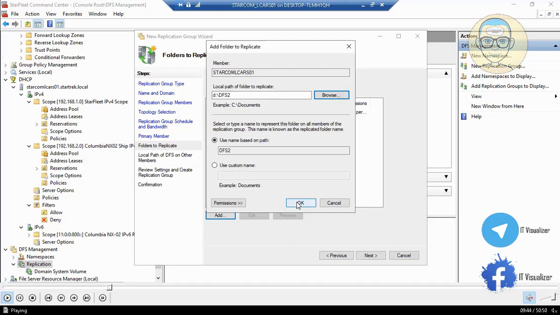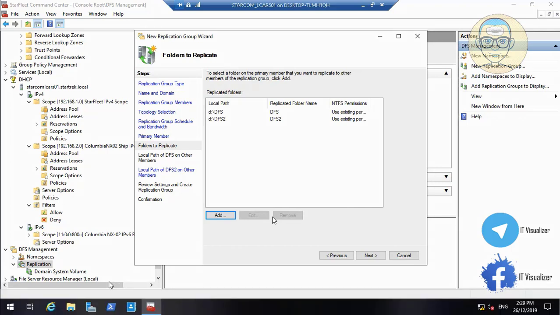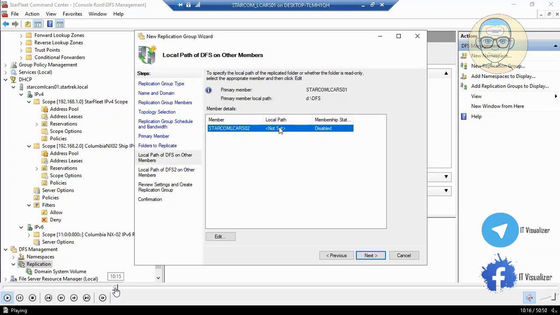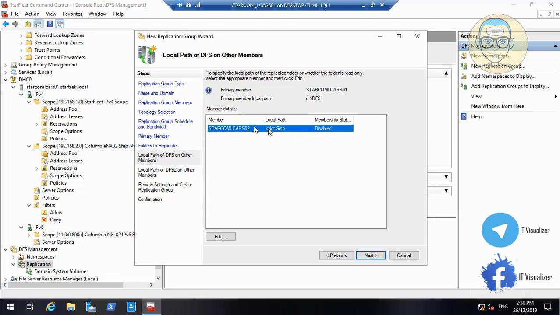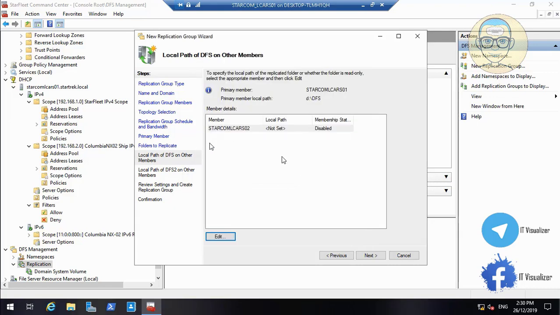Okay, so this is it. We need to tell him the local path. So here we need to go to the second file server and tell him, the first folders to replicate are on the first file server, and these two options are on the second file server. So we need to go and tell him where to put or where to replicate. We need to choose it.